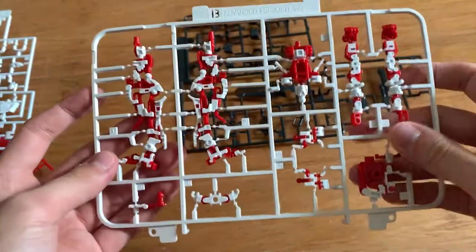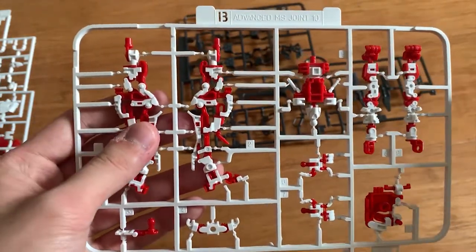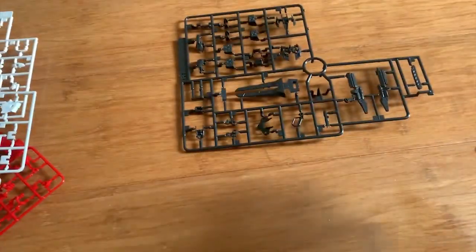This is the B runner. It's the MS Advanced Joint. You've been seeing this a lot of times. This is like the early years when RG was still not very good yet. This is the advanced MS joint here.